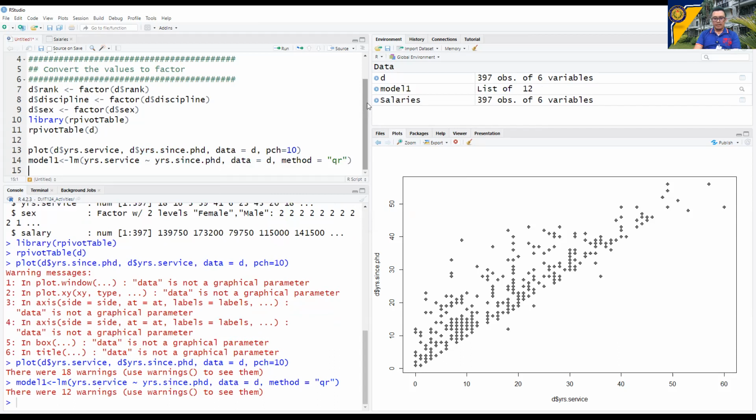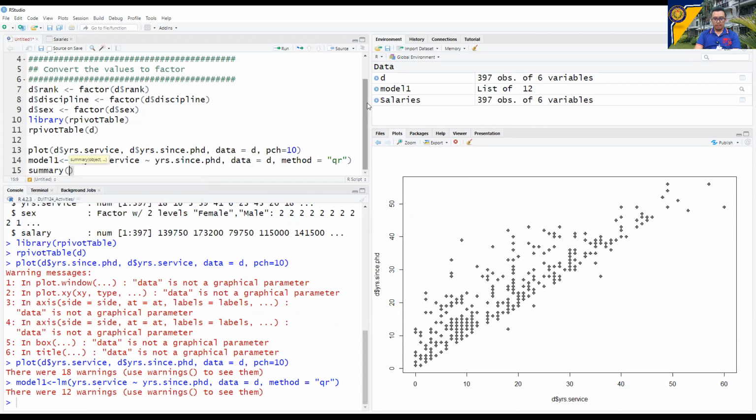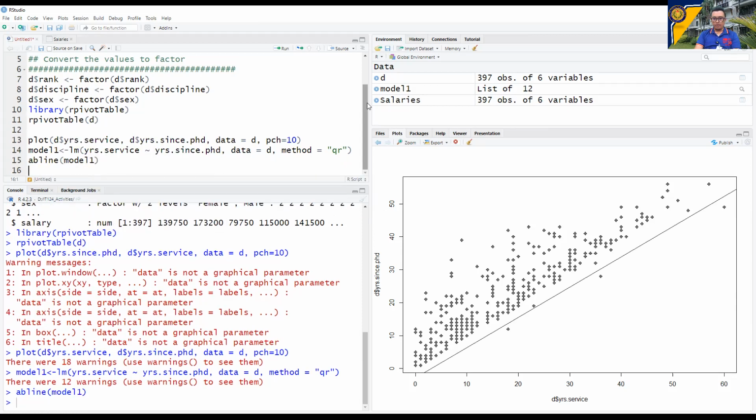Okay. And then let's try to look into the summary. I'm sorry, let's try to put first the regression line. We give a line, the model 1. There you go.